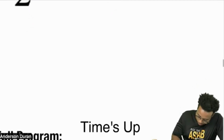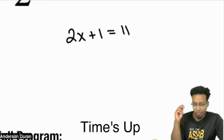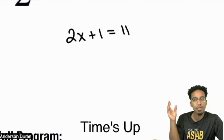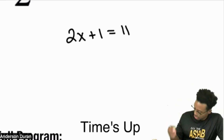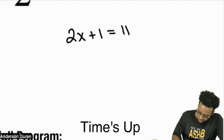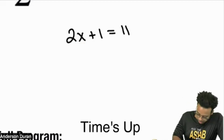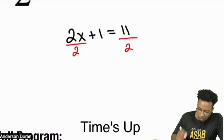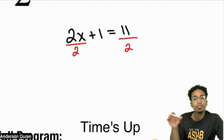Watch this. So 2x plus 1 equals 11. So everybody, what if I divided both sides by 2? Felipe, I'll take your advice here. Let's see what happens. You'll still get it right. But here's the only problem, Felipe. Are we only going to do this? No, we're not. We need to divide everything by 2.